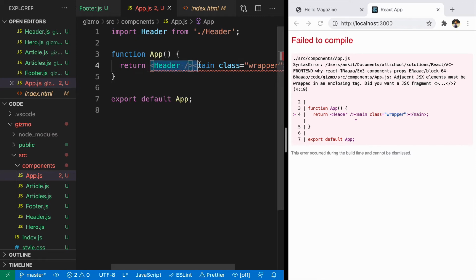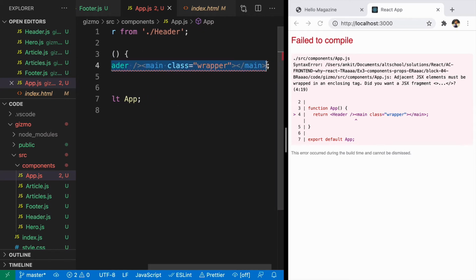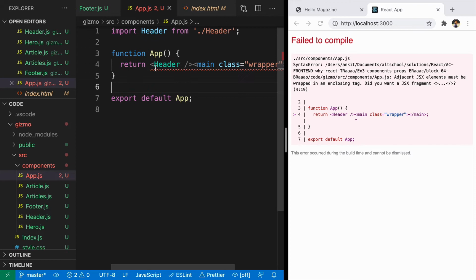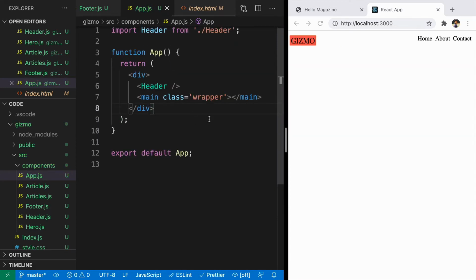You cannot return multiple parent elements from a component, right? So a simple way to fix it is to wrap them into a div, and it will start working. Let's see. We'll save it, and here you can see it started working. But why have an external div? Like, we don't need this div, right? So this is also known as div pollution or element pollution, you can say. So we don't need it, and that is where fragment comes in.